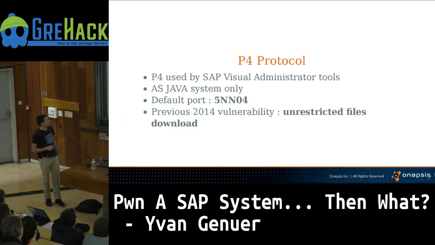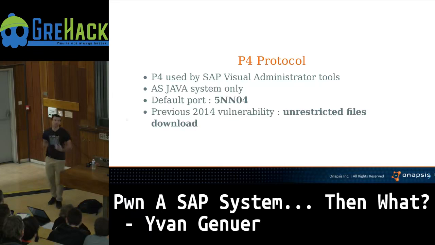It's only for Java systems, and the default port is 50004. There is a vulnerability that has existed for 4 years now. If you gain access to this port, you can download every file owned by SID-ADM. So basically, you can download every file from the SAP system.